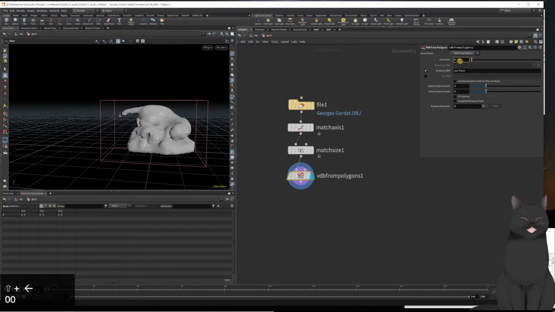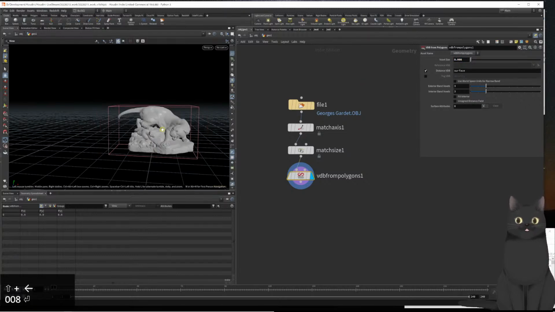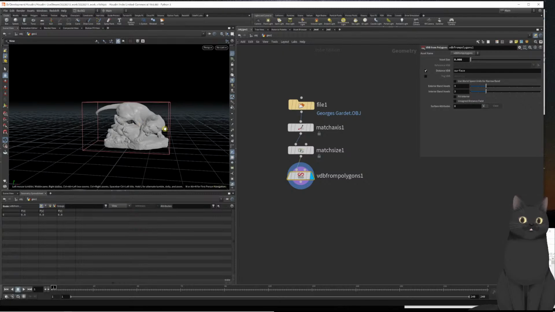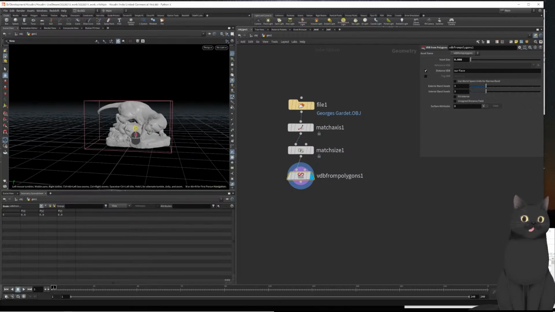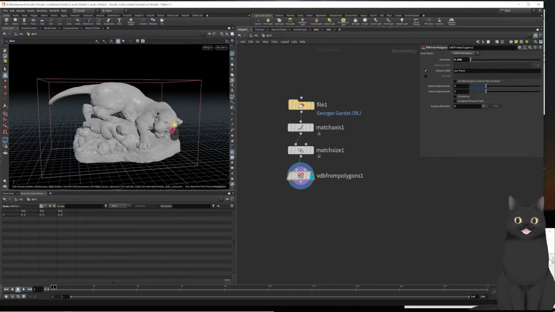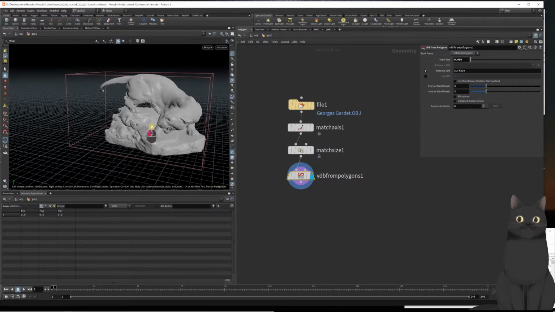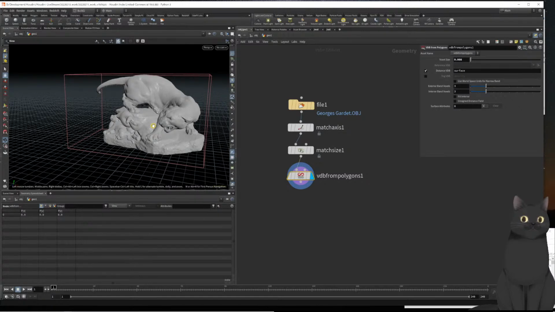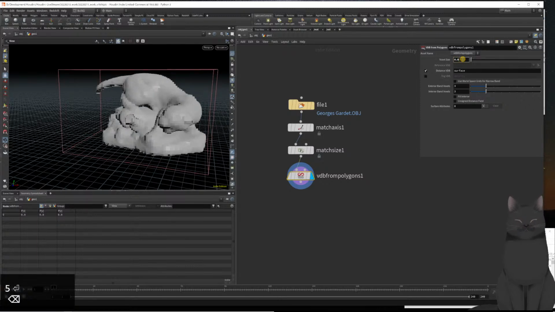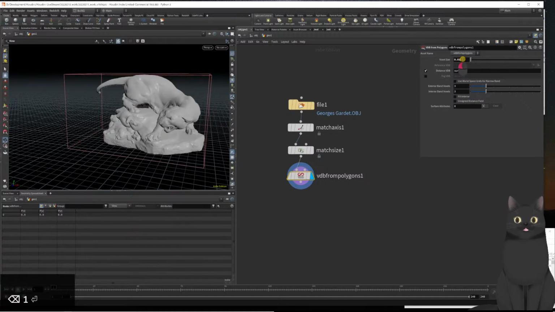These values, I just experimented with them, so I know they work, but you're free to go with higher resolution, or lower resolution. If it's slow, you can go to like 0.1, 0.15. I mean, I guess this is too small, but 0.05 might work. 0.01 might also be fine. But I'm gonna go with 0.008.